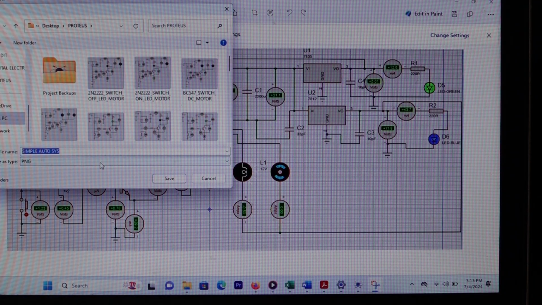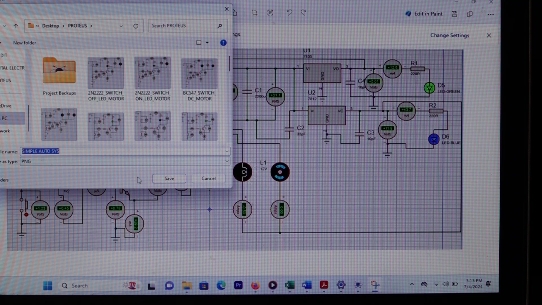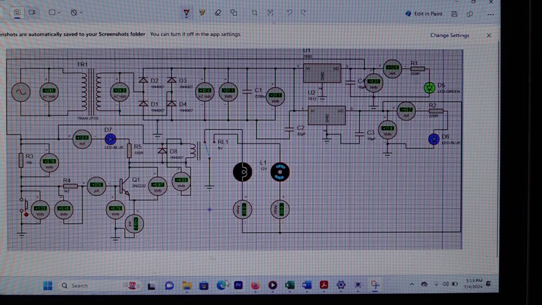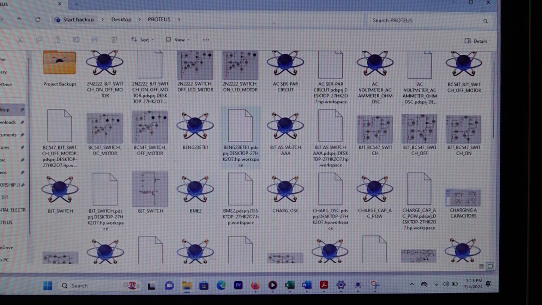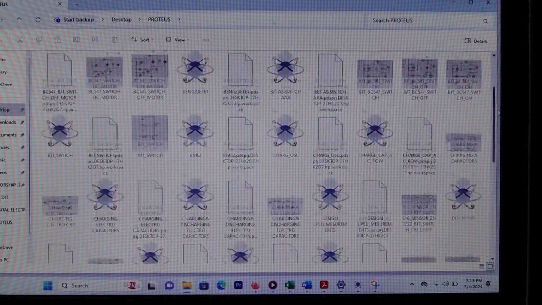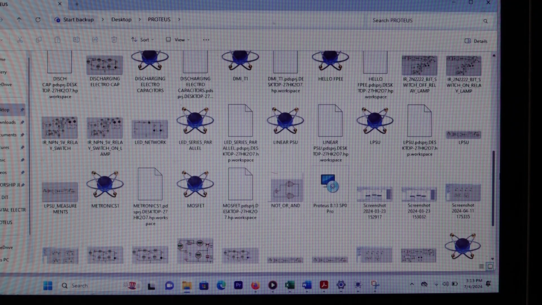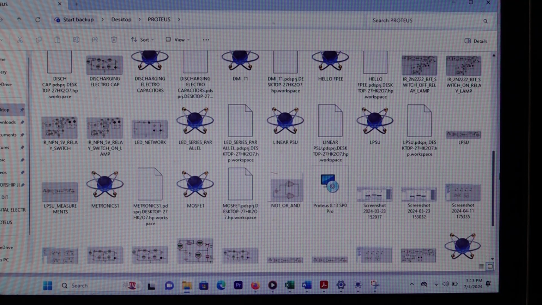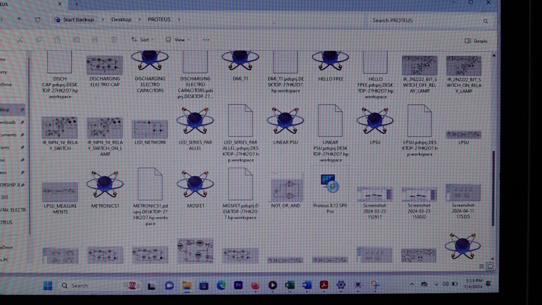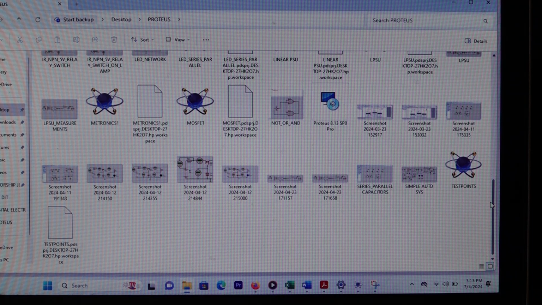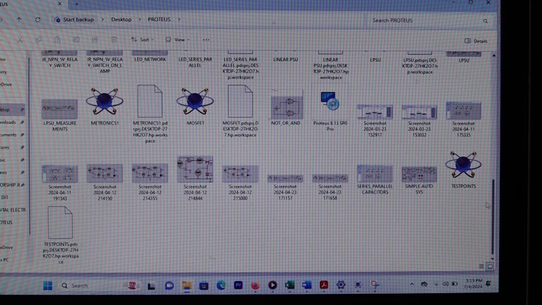Save. Simple auto system. Yes, this one.